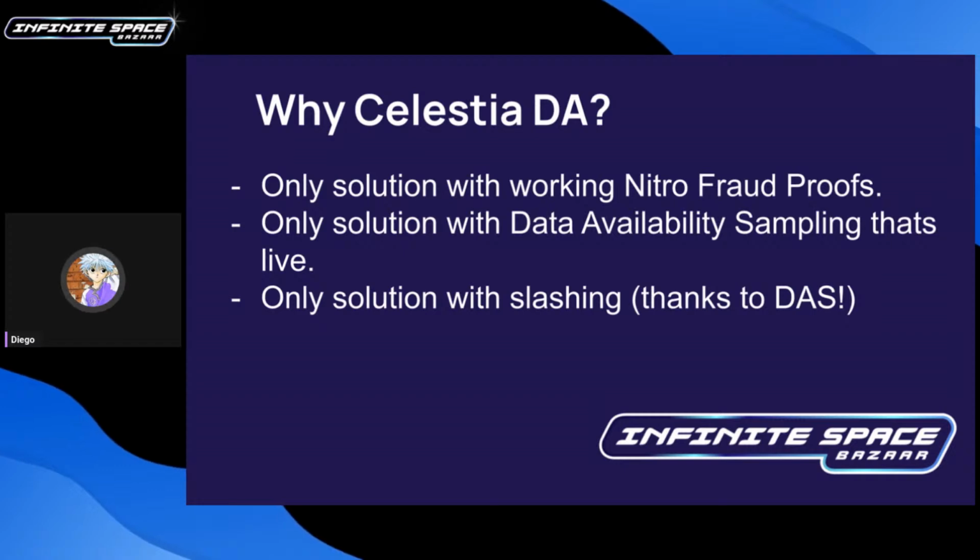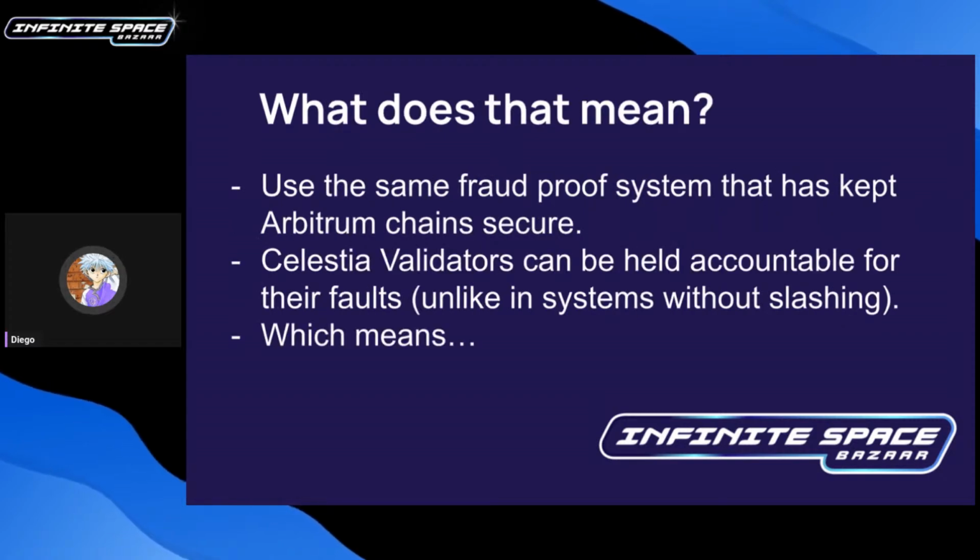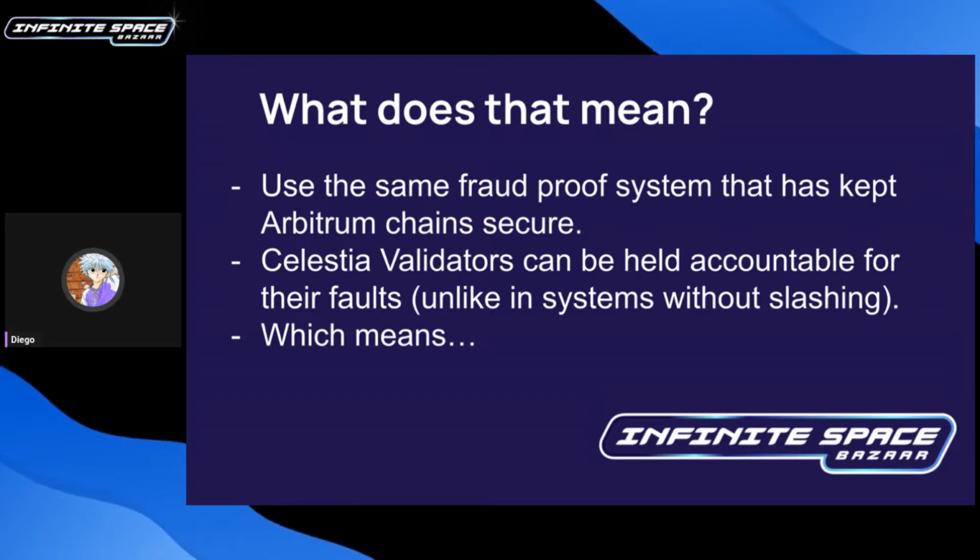Now, why Celestia DA? Specifically in this case of using Arbitrum Orbit, it's the only solution that has working Nitro fraud proofs, as we mentioned before. It's the only solution that has data availability sampling that's live today. And it's the only solution currently that has slashing thanks to data availability sampling. Now, what does that mean? It means you use the same fraud proof system that has kept Arbitrum chains secure for the past 2 years. It means that Celestia validators can be held accountable for their faults, right?